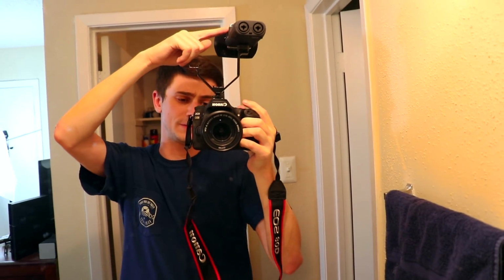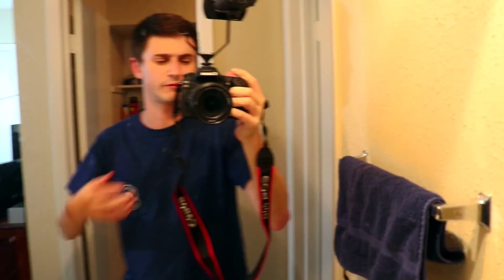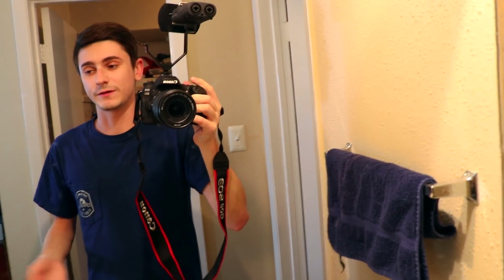And then up here, I have my H5 Zoom. This is just a portable microphone. It's also an audio interface, so you can record other microphones, all portable, just takes batteries. It's a great mic. I pretty much just use it for Q&As or elevator videos just to record the environment. It runs for about $250. It's a great little mic to have.